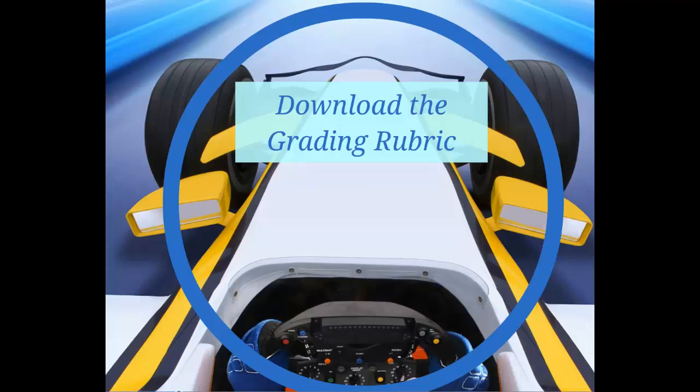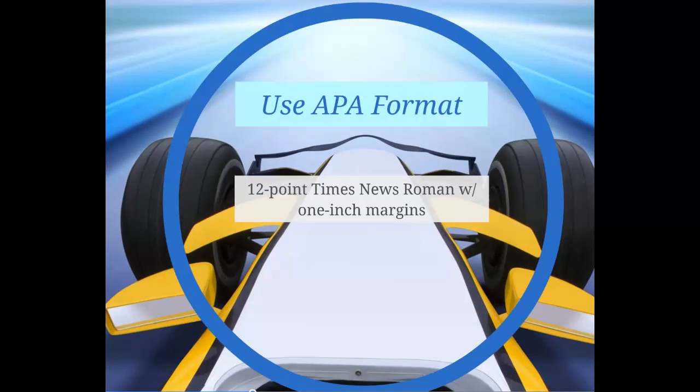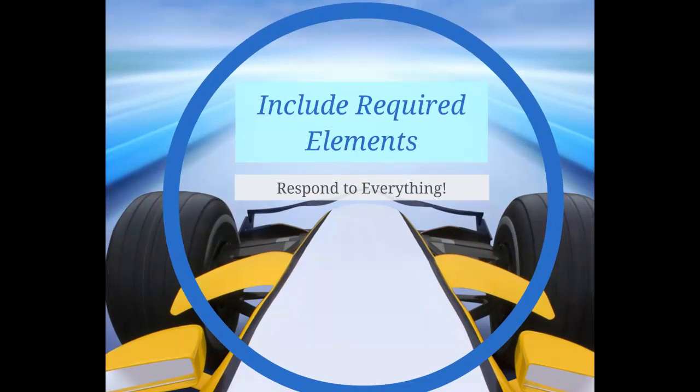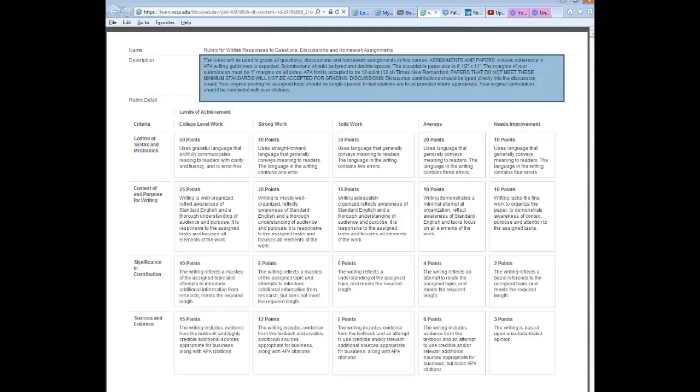If you do not meet basic APA format, I will not accept it. This is important because a 3-page paper from one student should include about the same information as one from another student. And when you submit an assignment, your paper will be read twice. The first time it will be read, it will be confirmed that you have all the required elements, and I'll include a check mark as part of my grading notes at each required element. Now the heavy grading will take place during the second reading. So let's look at the rubric.